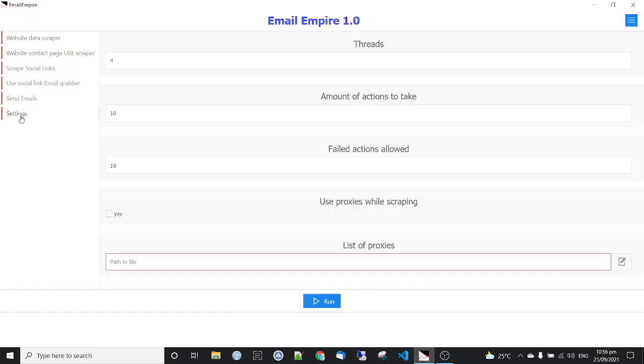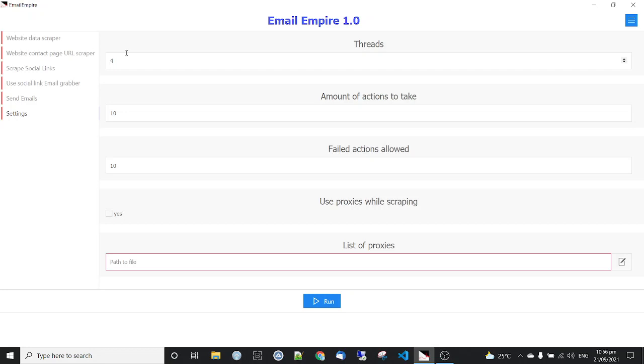Okay, with that being said, I'm going to start going through some of the modules and showing you what's what. So you have the settings. This is really, once you've set this up once, it's quite easy to use. So threads is just how many browser windows, or how many times you want to run the bot at once. So for example, if you put 4 threads and you scrape emails from social media profiles, that means the equivalent of 4 browser windows are going to open and grab the emails from the URL. You're only limited by the power of your computer, VPS or server on how many threads you can run.